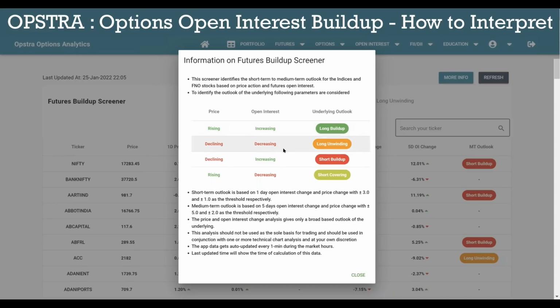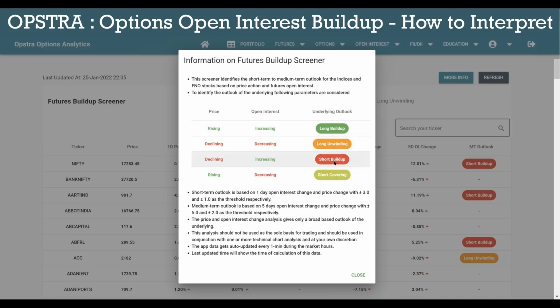And when the open interest decreases with a decrease in price, then we call it long unwinding. Let's say somebody has a lot of long call positions, and suddenly the market is going down. The persons who have long call positions will want to quickly exit them in order to cap their losses. So they have to sell at whatever price possible, right? Suddenly there is selling pressure because of that. So in long unwinding, both the open interest and the price of the option decrease. That's what we call long unwinding.